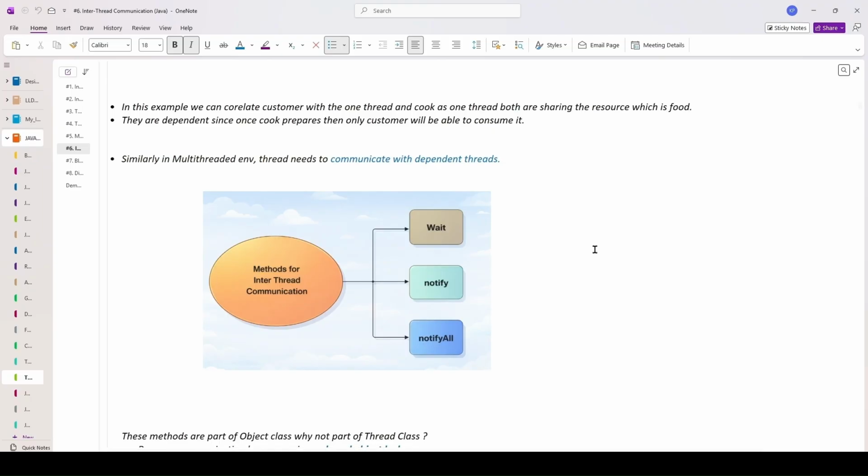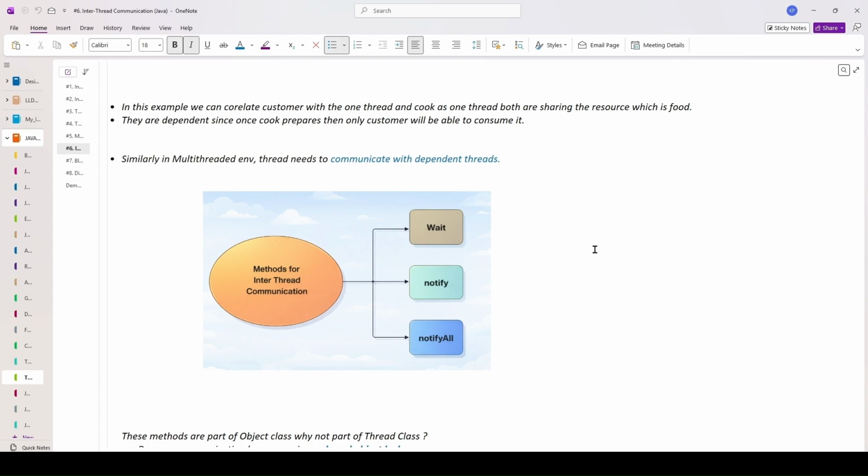In the previous video, we saw what a monitor lock is. Just to recap, once we create an object, the JVM internally maintains a monitor lock for that object. The fundamental rule of the monitor lock is that once it is acquired by a thread, other threads won't be able to acquire it. At any one point of time, only one thread can acquire the monitor lock on an object. Let's say we have a monitor lock on an object X and it is acquired by a thread T1. If other threads like T2, T3, T4 try to acquire the monitor lock on object X, they won't be able to, since the monitor lock on object X is held by thread T1.